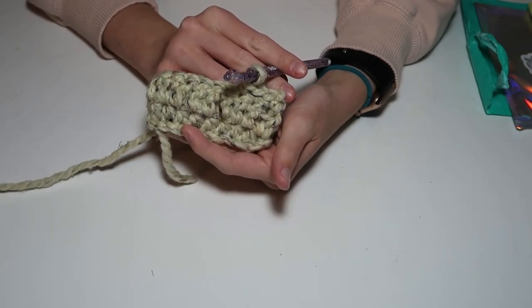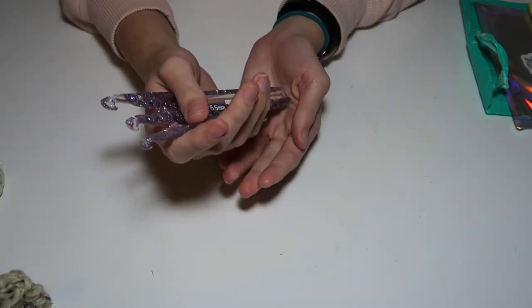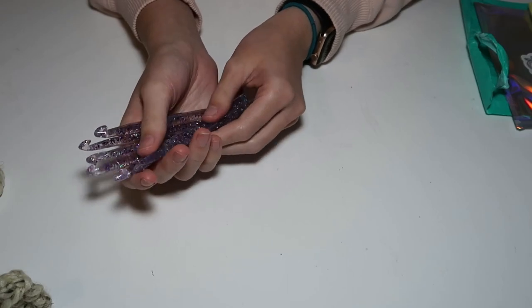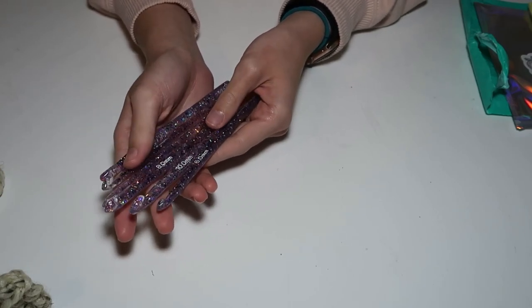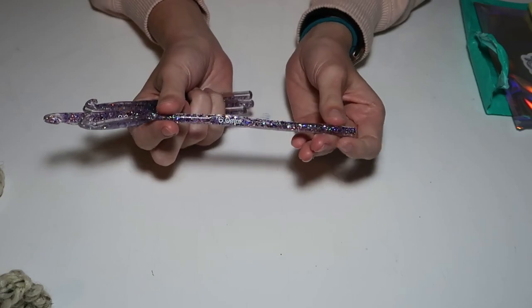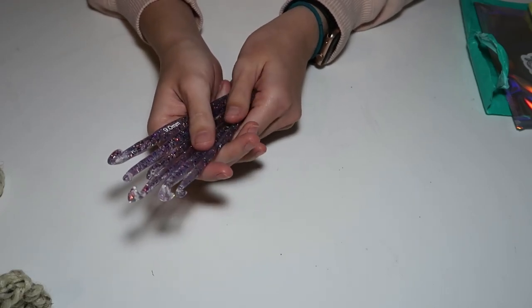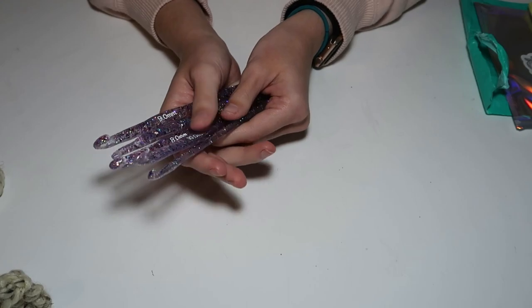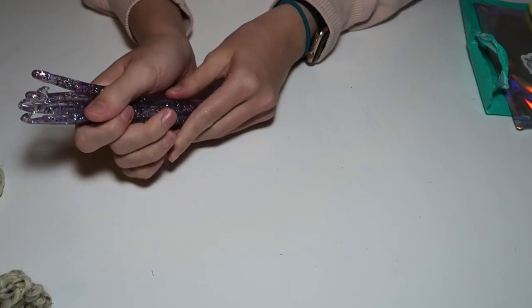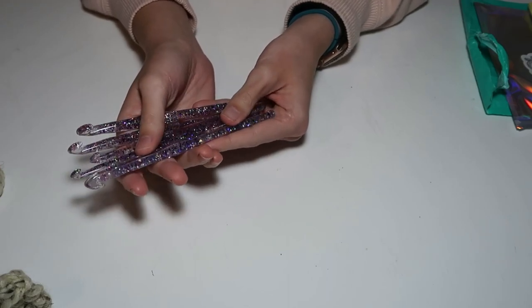I honestly don't think you'll have any problem crocheting with these hooks if you do get them. They're also just so pretty, so I can't wait to have them to use for a lot of different projects. There is a huge variety of sizes right here, so it's going to be really good for my blanket yarns or even DK weight yarns. I'm super excited, and I can't wait for her to drop more crochet hooks in different styles, or just a restock of the flower ones — because I will most likely be picking those up as well.